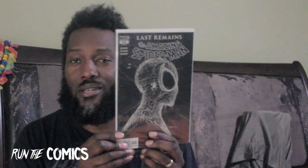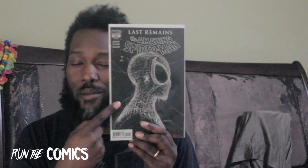Patrick Gleason covers. So I have them all now. I have the black with the white. Well, no, I don't have them all. There's the white cover with the black outline. I don't have that one, but I do have all the black cover books. One black and white, black and red, and black and blue. So I have all of those. Those are the main ones I really wanted to get. So really excited about that.